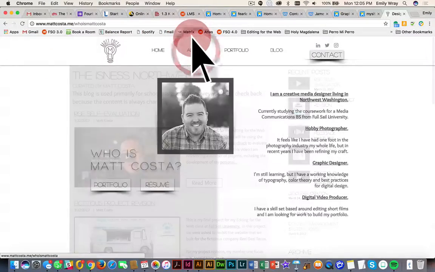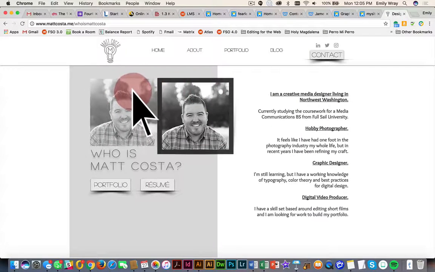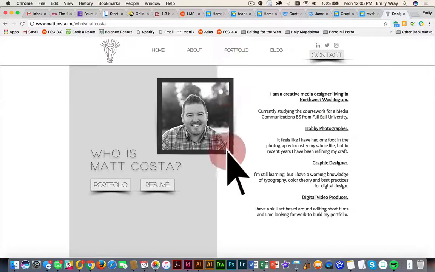Let's see, I'm going to go here to the About page. So just a really nice, clean layout here. You've established this edge here with this gray box. I might think of moving the image over more this way and then left aligning this text along this line that you've created here, which would give a slightly cleaner appearance. I like that you have given these short statements that you're a photographer, graphic designer. I'm not sure that the period is needed here. It's almost like a subtitle, and not like a full statement.